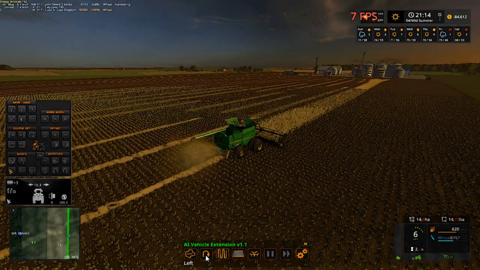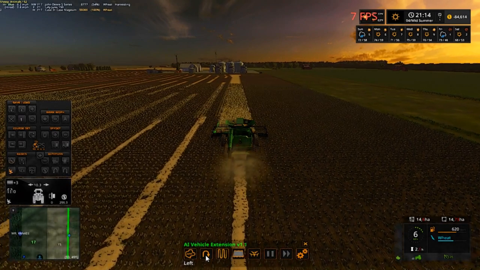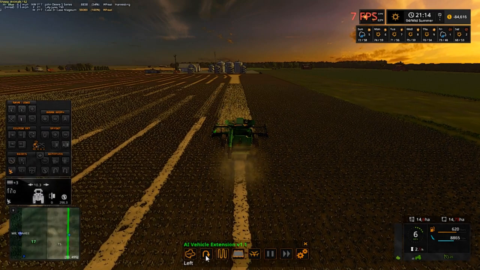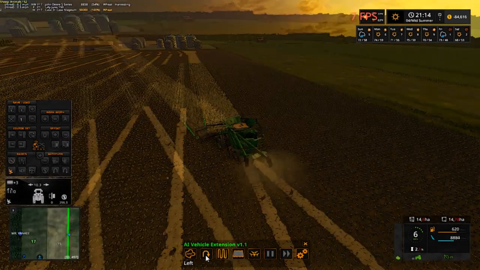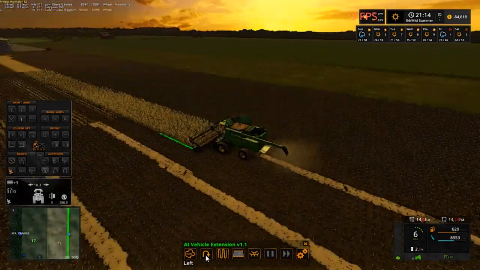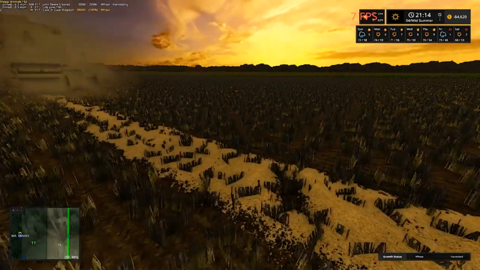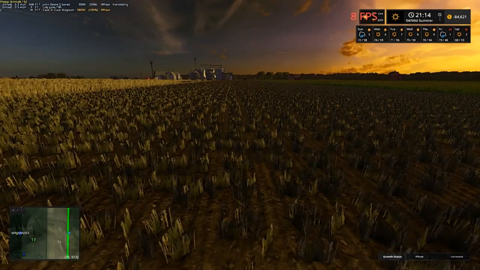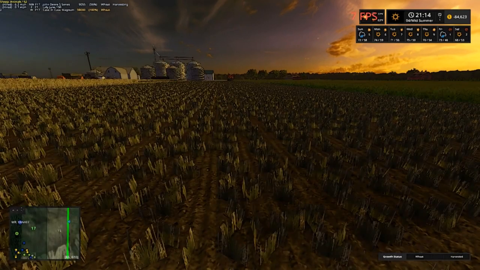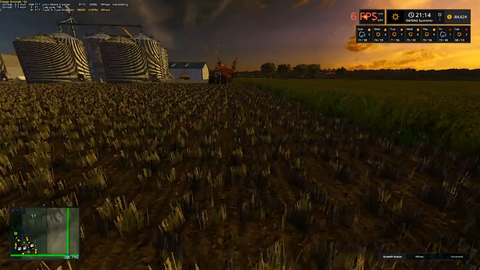All right, folks. We are on our last pass. Might have to double back a little bit up there on that end. But other than that, we have got this done. And we also got that strip over mowed. So let's ease on down here and see if it tedders the grass to dry grass or if it just picks up like it is.